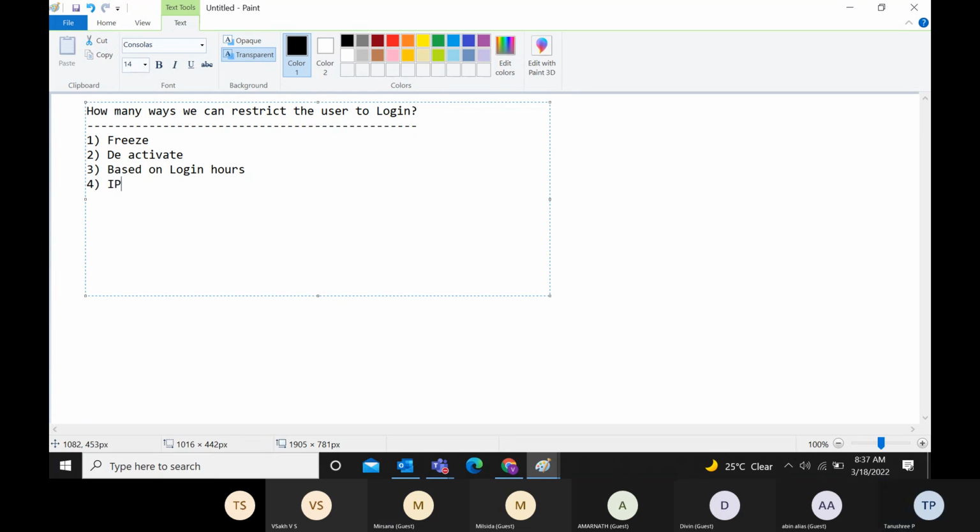Number 4, IP range restriction. Number 5, maximum number of invalid attempts. It is at the profile level.